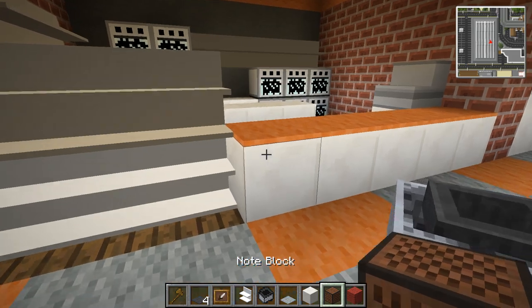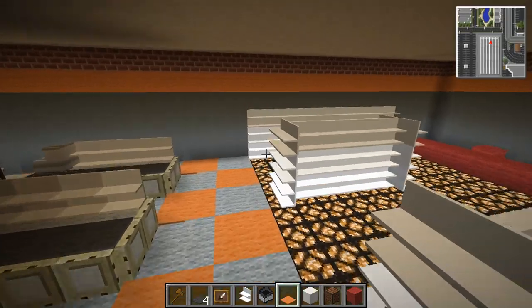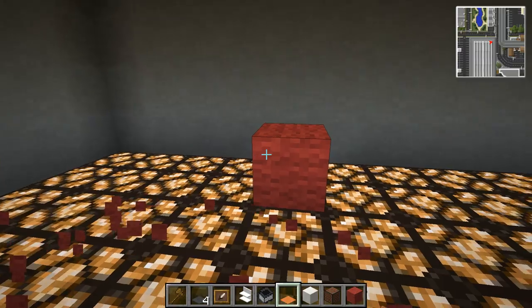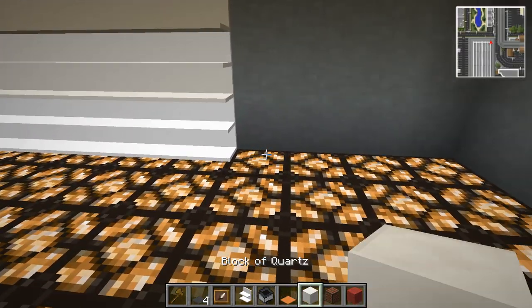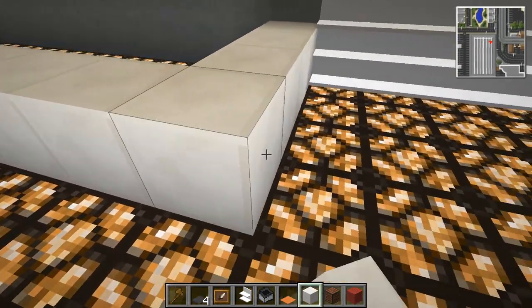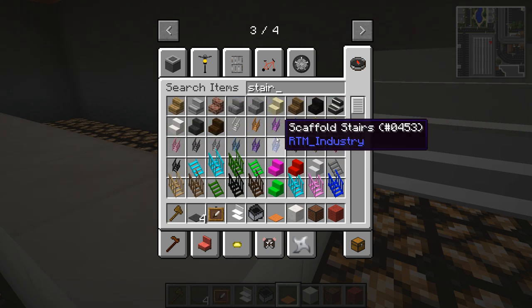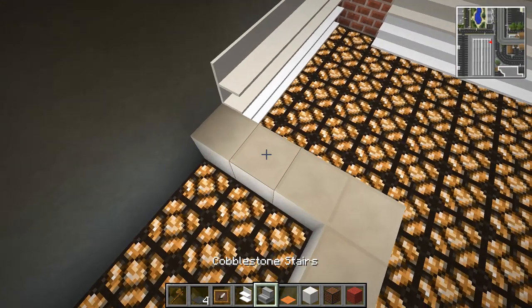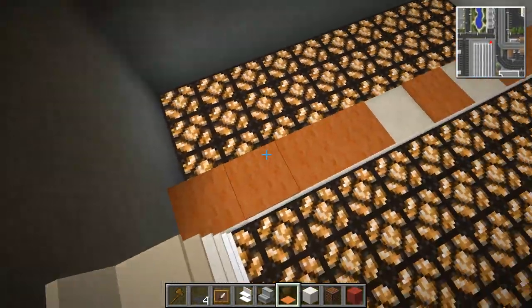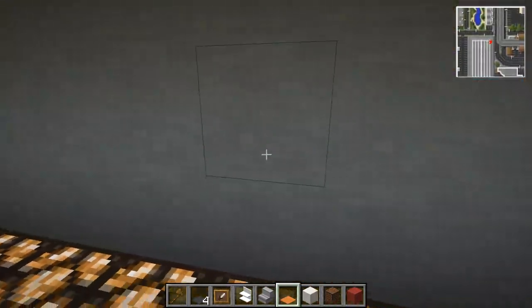Oh, and I put some note blocks in my hotbar, because there was a pretty good idea suggested that we put note blocks around the place, like on the ceiling, for little tannoys. And I thought, you know what, that's actually a really good idea. So we shall put a counter in here. I want a stair. Boop. And we'll put these on here. Then they usually keep the drawers full with games behind the counter.